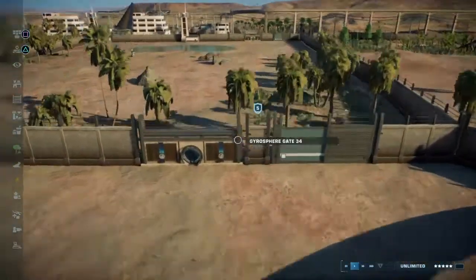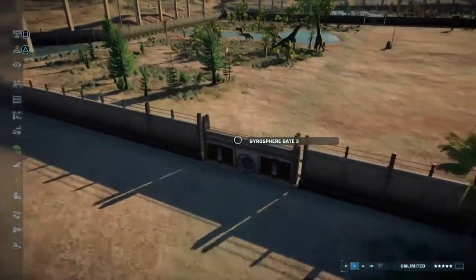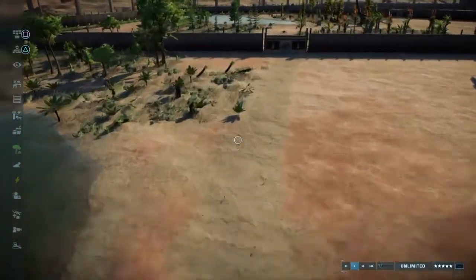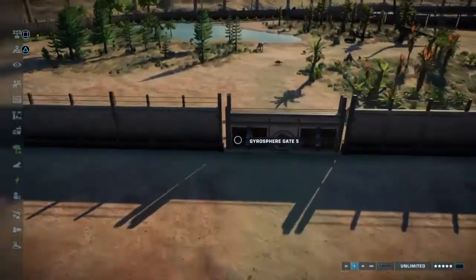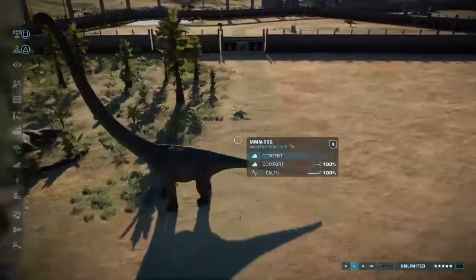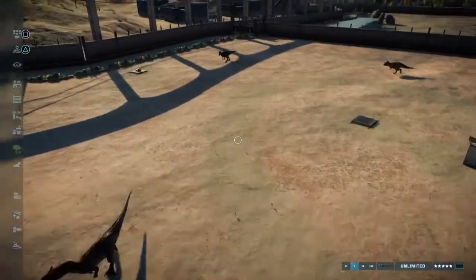main attractions. In my previous video, we showed you guys the view from the back of the Jurassic World tour truck. In this video, we will be showing you guys the view of Jurassic World from the Gyrosphere track. The Gyrosphere gets you inside the enclosures with some more up-close and personal views of the dinosaurs.